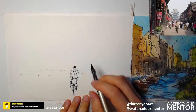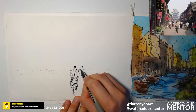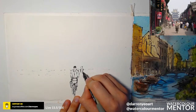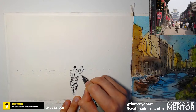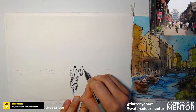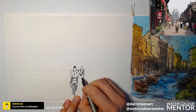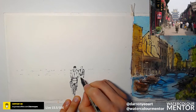So that's one figure. Now, I like to put in a lot of figures in these scenes, especially because we've got a lot going on. There's a lady here with a kind of bag that just hangs down like this. So I'm going to catch in a bit of a bag like that. Shoulders and a shirt there. And then we've got an arm kind of extending downwards like this. There, a hand.